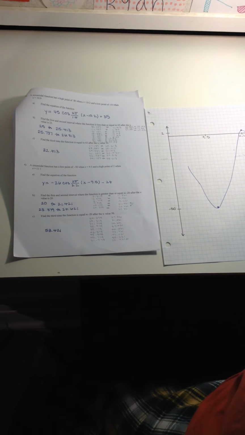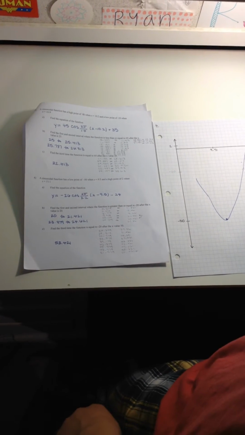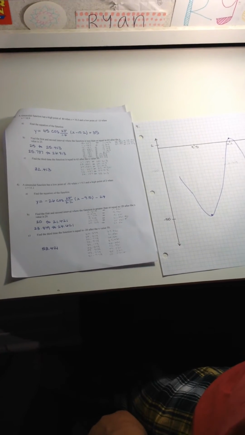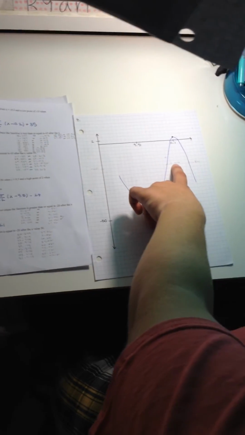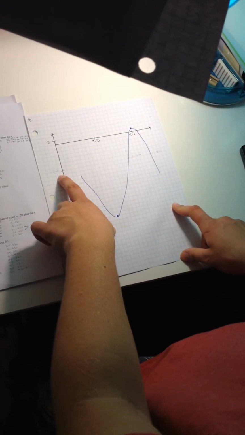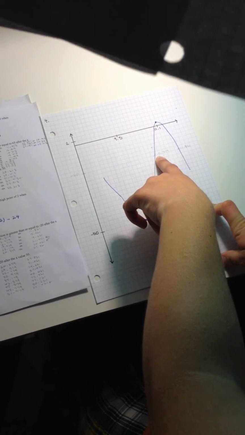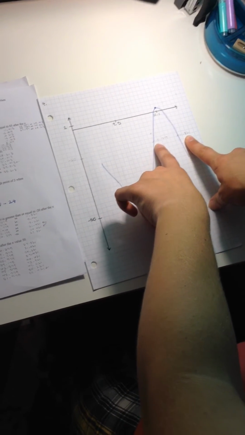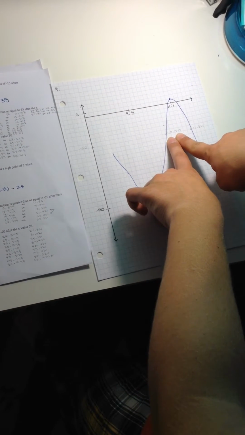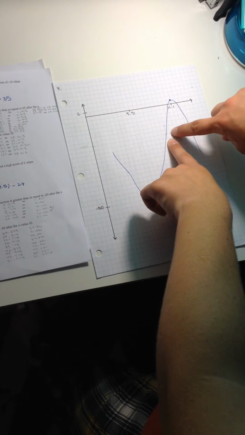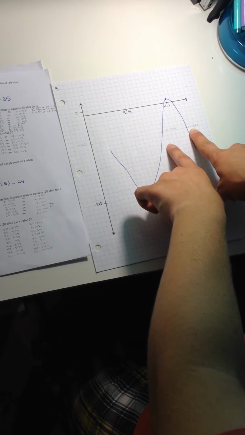b says find the first and second interval where the function is greater than or equal to negative 20. We must first set our equation equal to negative 20 and solve. This gives us 10.379. So at negative 20 on our graph, the x value is 10.379. We must continue on to find the interval. To do so, we subtract the given point of 11.1 minus 10.379 to find this distance. We then add that number all the way over to get the second one, which is 11.821.